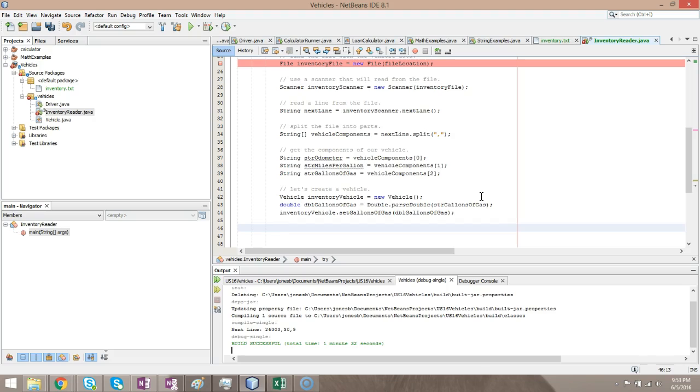Repeat this for the other lines as well. So let's see, miles per gallon is an int, so I'll say int miles per gallon. A note there, remember we cannot declare two different variables with the same name. Declaring a variable, remember what that is, we have a name and a type. So because I'm making a different variable here of a different data type, I have to name it something slightly different, which is why I called it str miles per gallon here and int miles per gallon here.